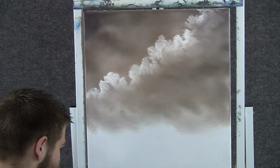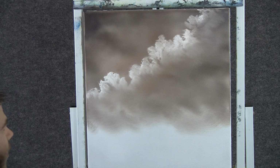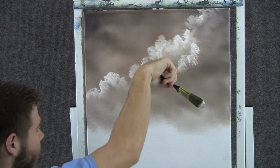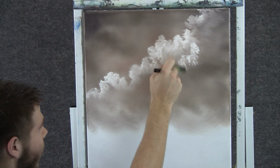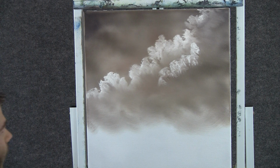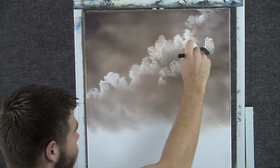Make it look nice and soft. And then when you have that done, you can go back to the brush, add the white on it, and do another cloud right in front of that, leaving that soft, dark area in there. And look at that, they look separate now. You have layers of cloud. It's not just flat.